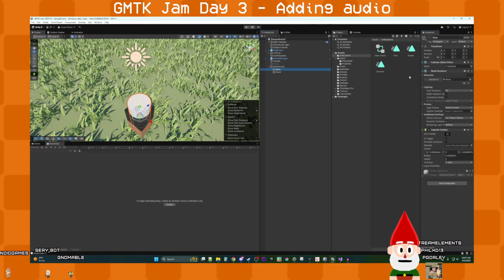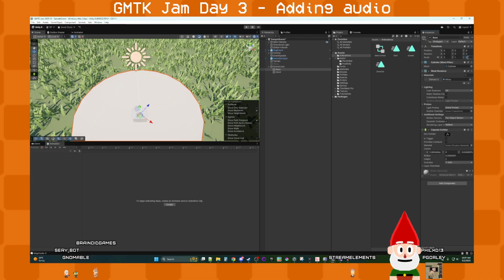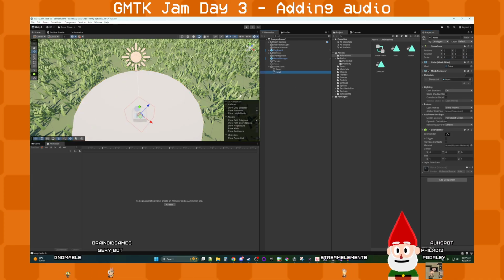Okay, so the base here. And then the hand.